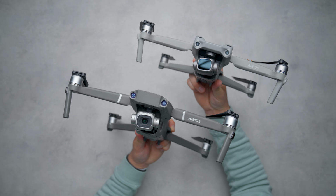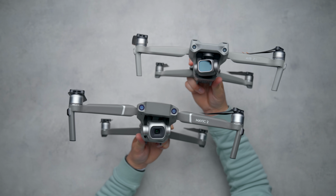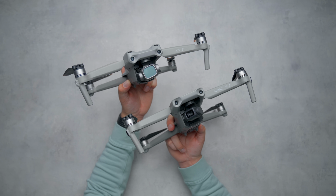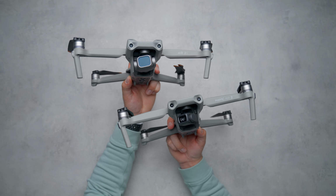Man, time really does fly when you spend your life reviewing drones, and I really can't believe that it's been 1 full year since DJI released their Air 2S, and unfortunately, I feel like this drone was looked over by a majority of people. It seemed like anyone who had the Mavic 2 Pro probably didn't see a reason to pick up the Air 2S because they were so similar, and anyone that already owned the Mavic Air 2 probably didn't see any reason to upgrade either.